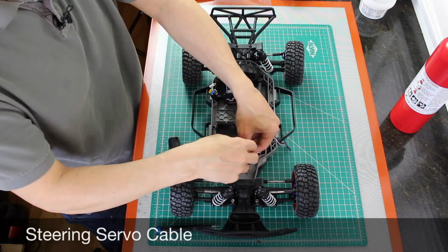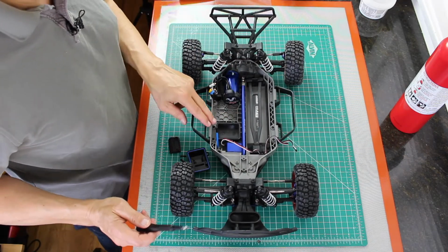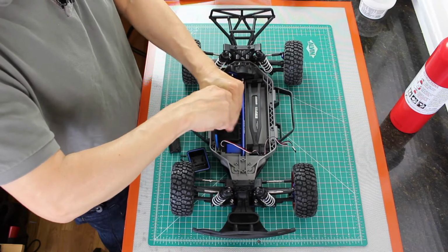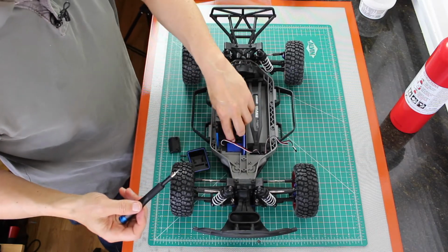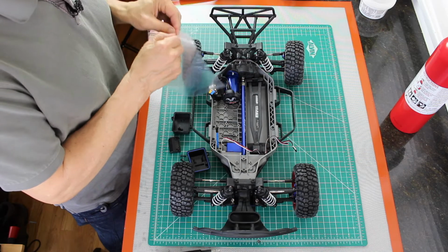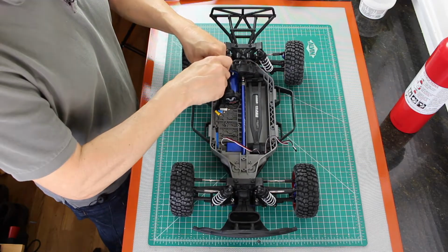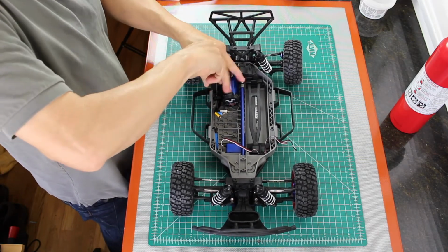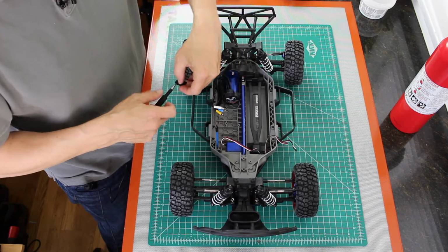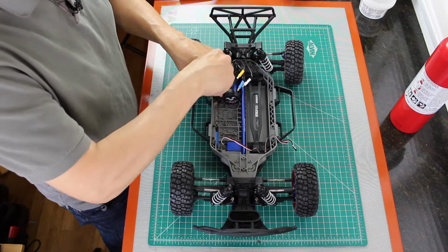This is the servo cable. There are two screws which hold the bottom of the receiver box onto the chassis. Let's loosen those. And remove the box. There is a hold down which holds the motor cables. We'll loosen this up. And we will set the cables free. We reinstall this as it might be useful later for some cable management.